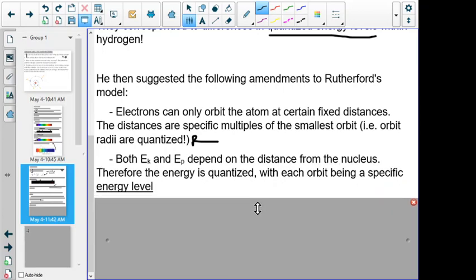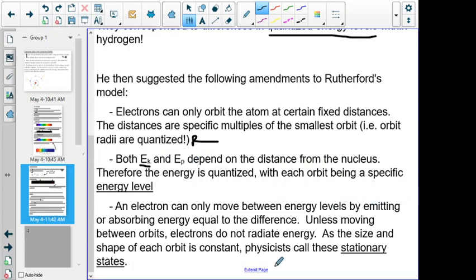The second thing that came out of his work was that the kinetic energy and the potential energy of any electron depend on the distance from the nucleus. If we think about it, the potential energy makes sense. The further it is away from the nucleus, the change in forces, the change in energy. But as it turns out, the kinetic energy also depends on it because of that standing wave stuff. So then energy was quantized. Each orbit corresponds to an electron having a specific energy. And if you think back to when you've heard about this model before, you'll probably go, okay, that's what those things meant. That's why we called them energy levels, right?